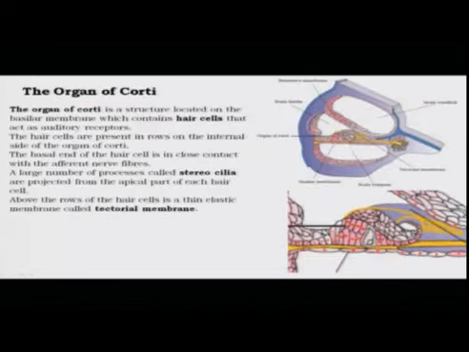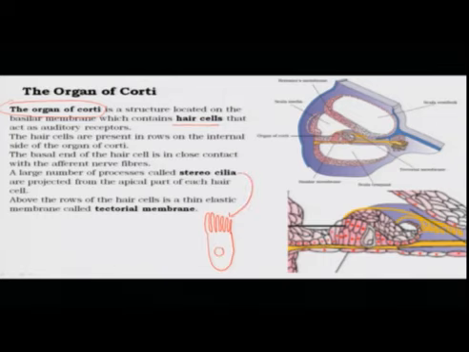So, now let us see what happens in terms of how this sound wave is converted into electrical activity. This is done by what is known as the organ of Corti. On the basilar membrane surface there are some cells which are organized into this organ of Corti. These cells are known as hair cells. These hair cells are very unusual looking. They are very small and they do not look like a neuron in any way, but they have very long projections of their membrane, finger like projections on the surface. These are called stereocilia.